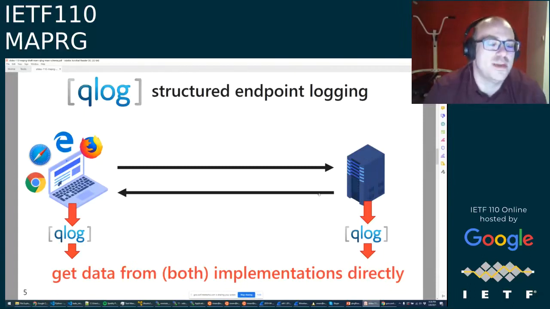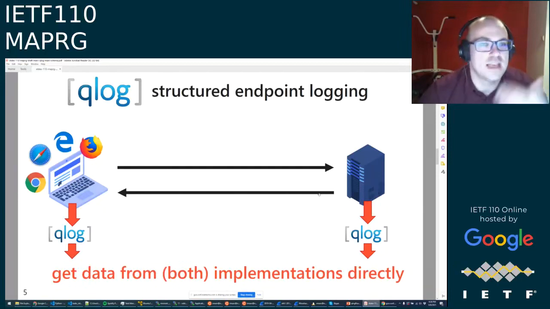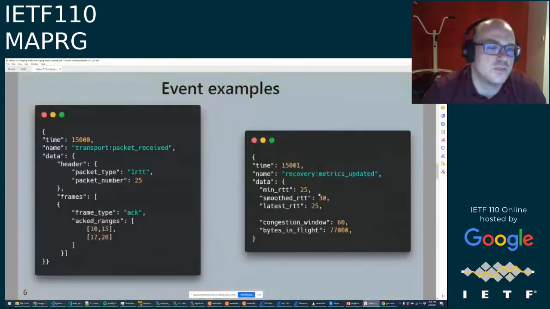So there's a single format, a single schema that all of the implementations follow, making it easier to create reusable tooling and also to share data in between. And that's of course not rocket science. It's relatively simple. As you can see here, for now we are using JSON as a serialization format. And we just define, if you want to log a received packet, these are the fields that you should log. If you want to do something with congestion control on the right side, these are the fields that you should log. This is what they should look like, and so on.